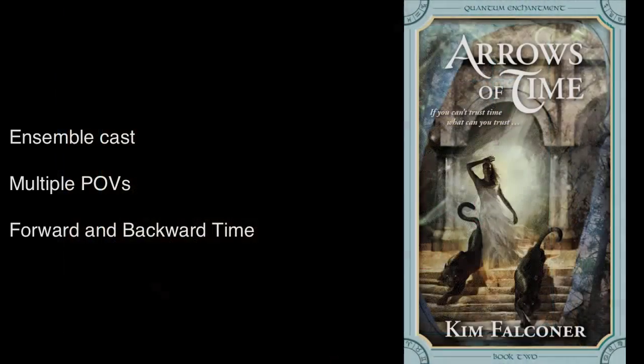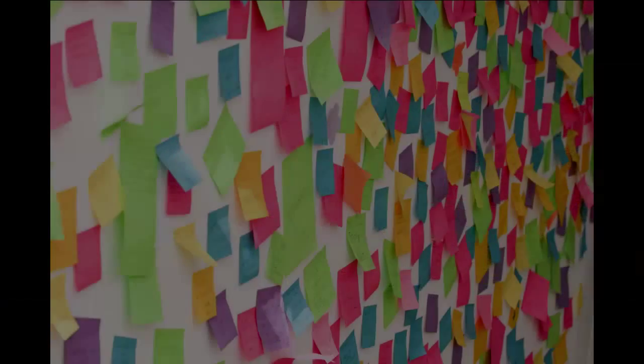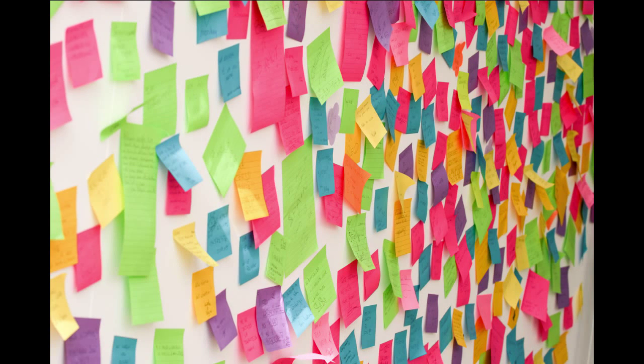If the story has 15 plus point of view characters and multiple timelines and directions, like Arrows of Time, for example, I use a wall with a huge piece of butcher paper on it. In colored Sharpies or pens, I create a mind map of each character and their journey, where they cross over, if someone dies or joins the team, betrays, hooks up, etc., whatever. It gets noted on that timeline. After every writing session, I add to my wall, inching everyone forward or backwards or sideways towards the inevitable conclusion.